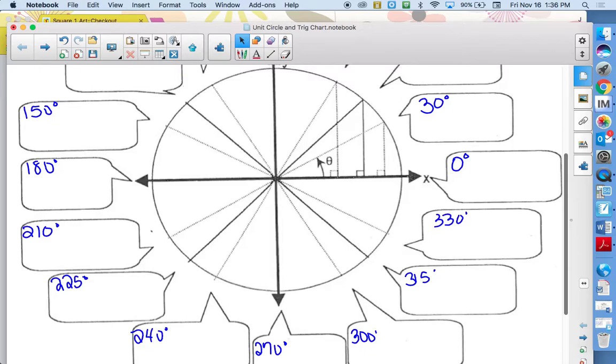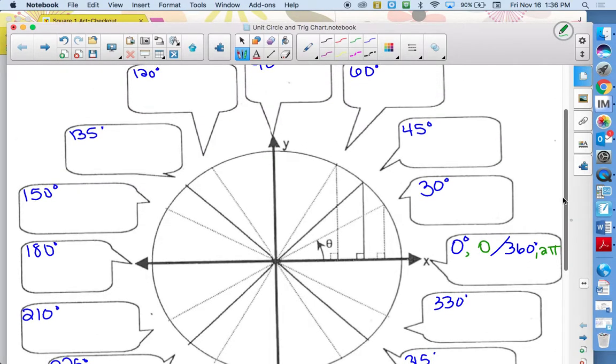So then the next step would be to try and get the degrees correlating with radians, because every degree angle has an equivalent radian angle. So if we have 0 degrees, we also have 0 radians. If we spin all the way around for 360 degrees, well, that also means we have 2 pi. Does anybody know what a 30-degree angle is as a radian value? Michael? Pi over 6. Nice job, Michael.